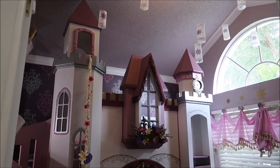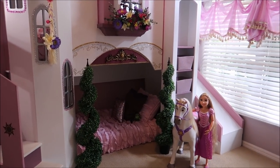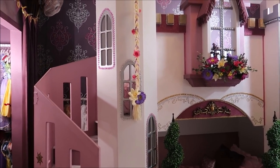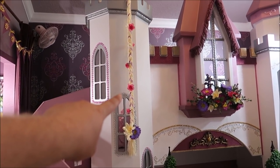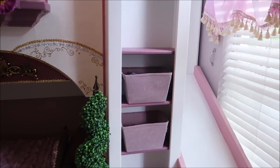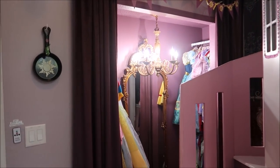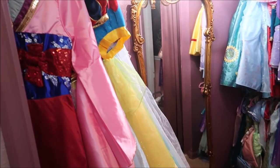Rapunzel's tower bedroom is an actual Rapunzel tower — just think how cool that is. Of course there are lanterns. It is a gigantic tower castle for Rapunzel. I love this — any girl would love to stay in here. Look at Rapunzel's hair hanging off the side. It's a bunk bed too, with one up top and one at the bottom, and it has a slide. Kids would love this — you can dress up as your favorite princesses with all the costumes in the closet.